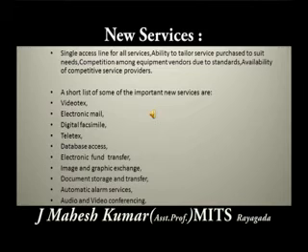New services in ISDN. ISDN will support a variety of services including the existing voice and data services and a host of new services: a single access line for all services, availability to tailor the service purchased to suit needs, competition among equipment vendors due to standards, and availability of competitive service providers. A short list of some of the important new services are videotext, electronic mail, digital facsimile, teletext, database access, electronic fund transfer, image and graphic exchange, document storage and transfer, automatic alarm services such as smoke, fire, police and medical, and finally audio and video conferencing.